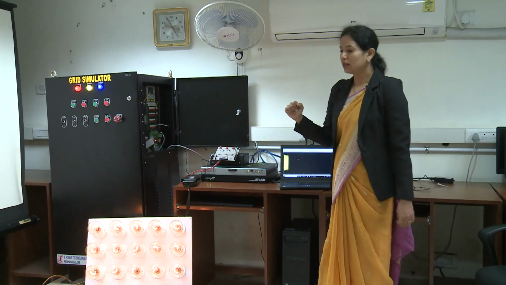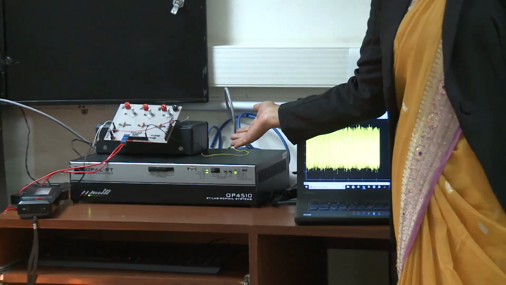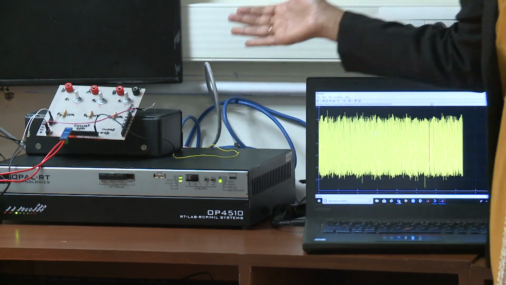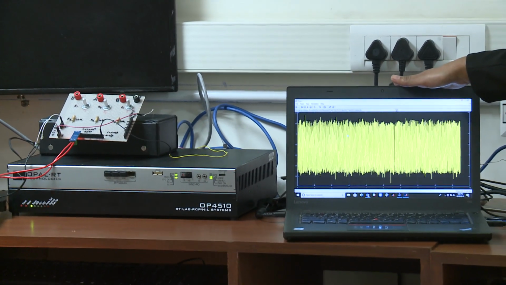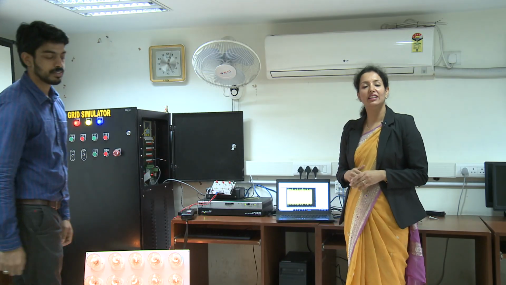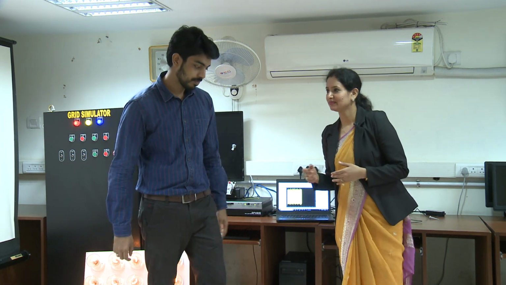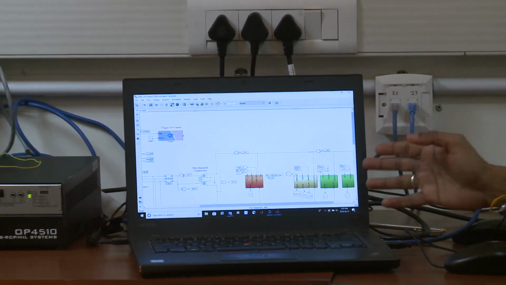As I said, the signals from the Hall effect current sensors are being fed to the real-time simulator through the analog in, and the same you can see in the real-time environment also. Now my colleague Nigam will explain to you how the lamp load gets affected if there are variations in the grid. So now, as you all know, this is a MATLAB model of microgrid setup.